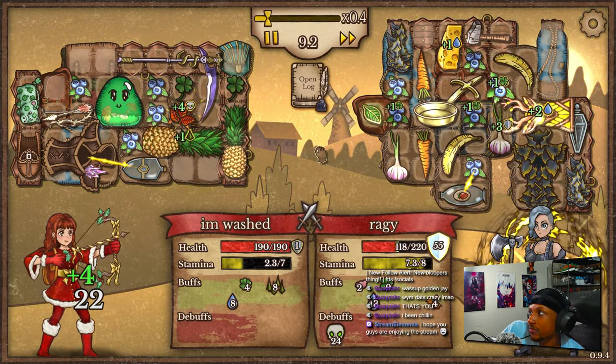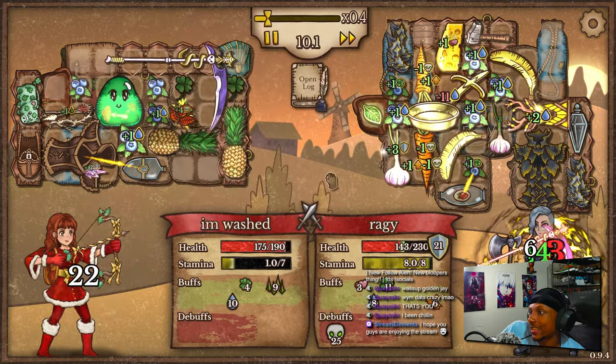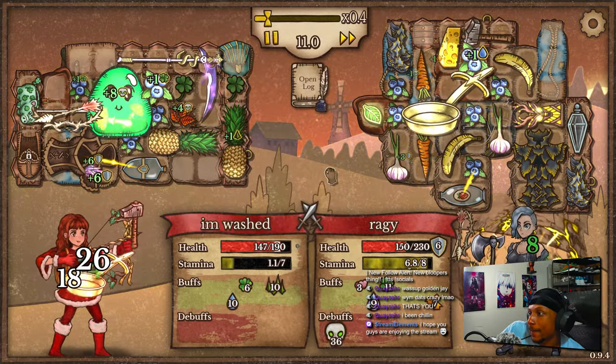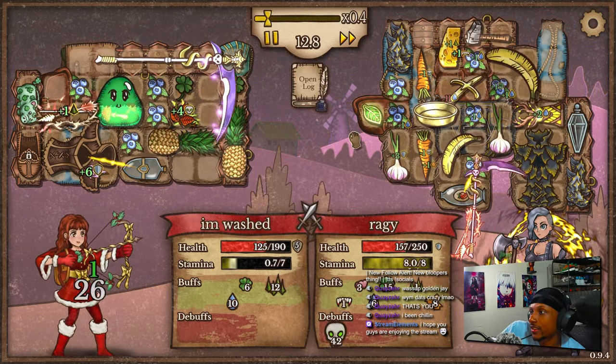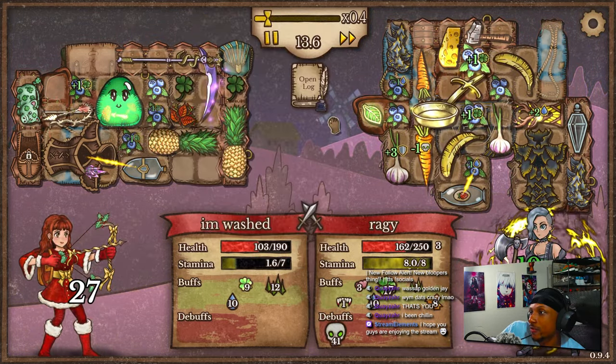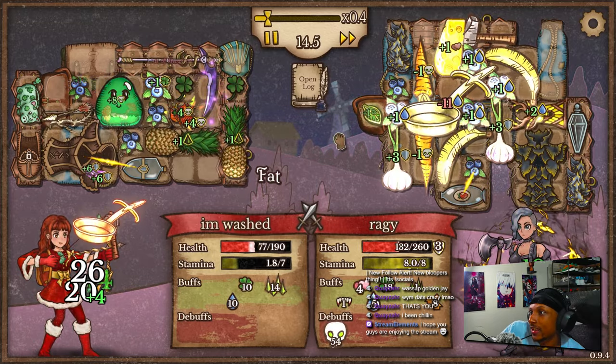Plus, with us having spikes and them not really having cleanse. I mean, he's got Carrot to cleanse, right? Oh, no. That just cleanses debuffs. But yeah, he's got nothing to cleanse our spikes. Which is going to help us out. But look at that.